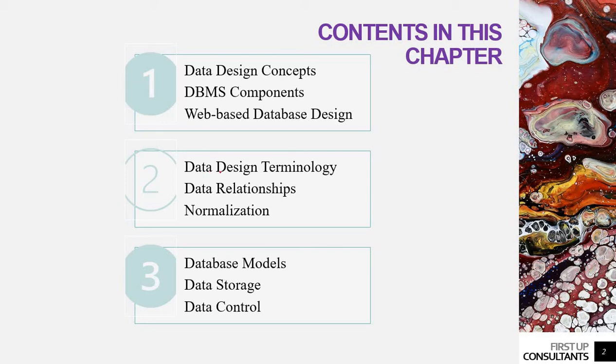And then the data design terminology, data relationship, and also the data normalization is under the second subtopic. And the final one is about the database models, data storage, and also the data controls. So the first and the second are covered in part 1, and the third subtopic will be covered under part 2.